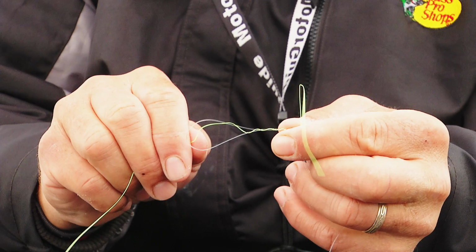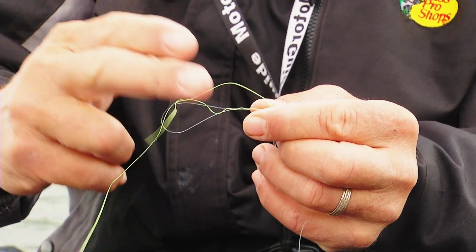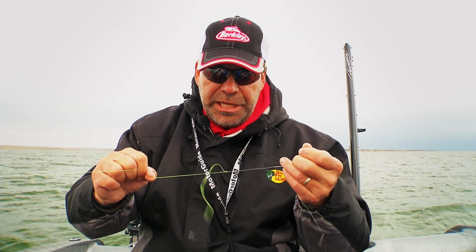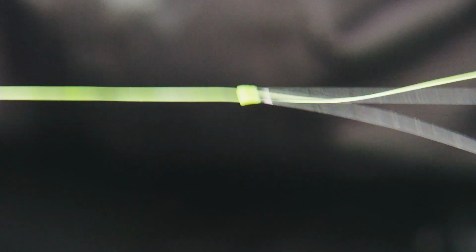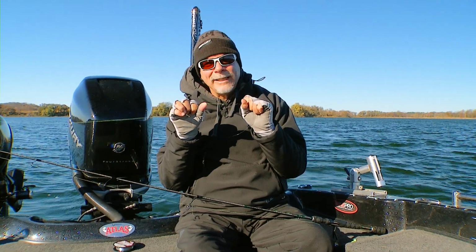Now, the problem is if I tie the leader directly to the line like I do when I'm using 10-pound test, that creates a real weak spot. A 30-inch walleye, a 10-pound walleye, I could break that knot on the hook set. I can't do it on 10-pound test. I can with 6. So I don't want to take that chance.